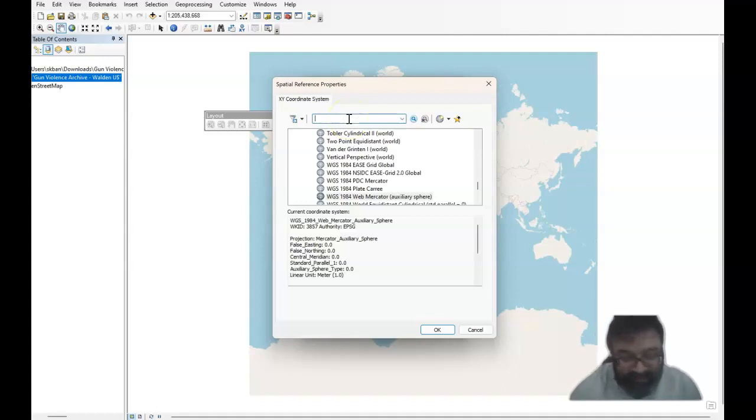So as I told you earlier, this is GCS underscore WGS underscore 1984, and then just select search.